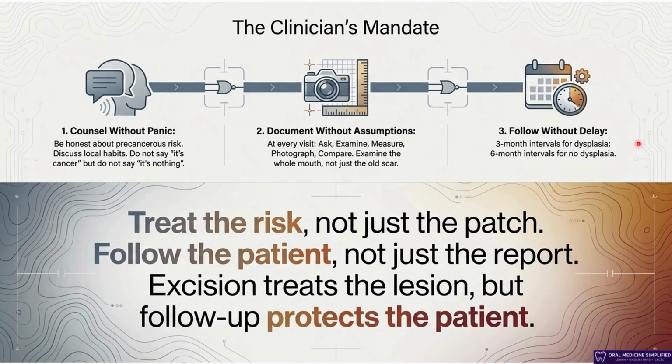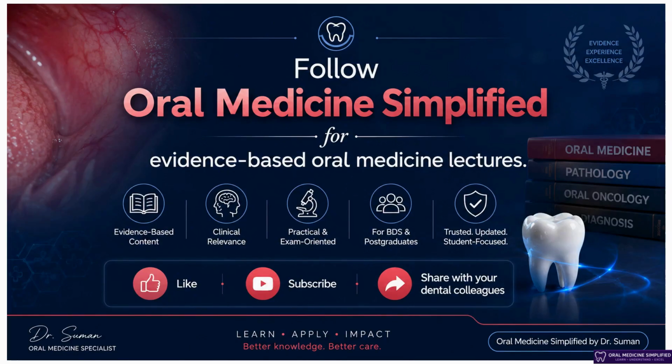Third, follow without delay. A 3-month interval may be reasonable for low-risk lesions, but high-risk lesions require faster action and closer review. The final message is this. Treat the risk, not just the patch. Follow the patient, not just the report. Excision treats the lesion, but follow-up protects the patient, and that is the clinical responsibility at the heart of oral medicine. That brings us to the end of our Leukoplakia series on Oral Medicine Simplified.